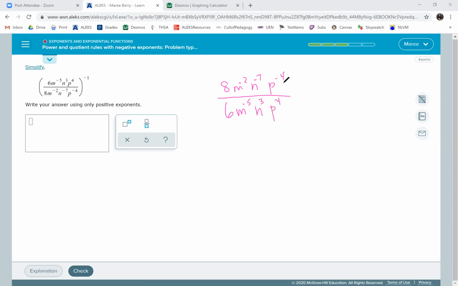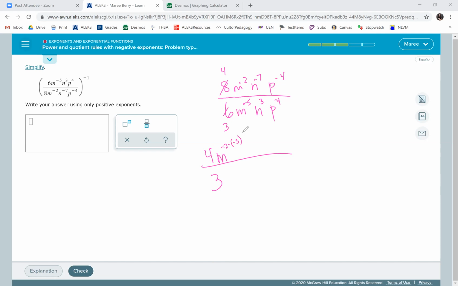Okay, let me show you something that is a little different here. So first we're going to reduce the number parts, divide them both in half. Okay, so we have a 4 and a 3. Check this out. Which number's bigger for the m's, the exponent? So is the negative 2 bigger than negative 5? It is. So I'm going to write the m here. Do negative 2 minus a negative 5.